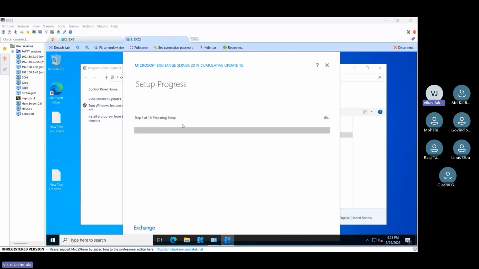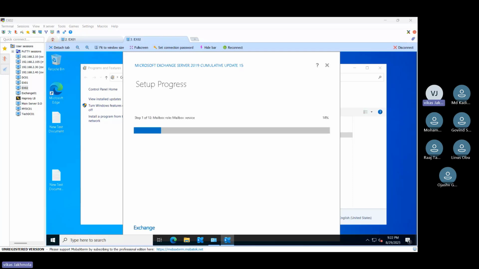Uninstalling does not take as much time as installing, but it has to go through all these 12 steps. It may go a bit faster than the installation, but we have to wait until it gets completed.